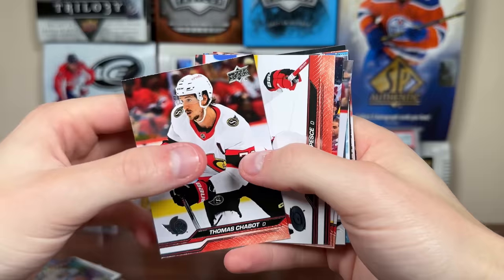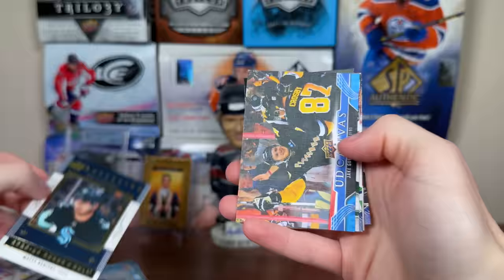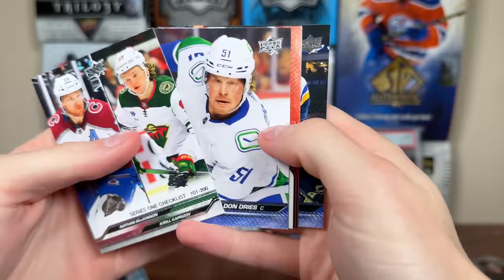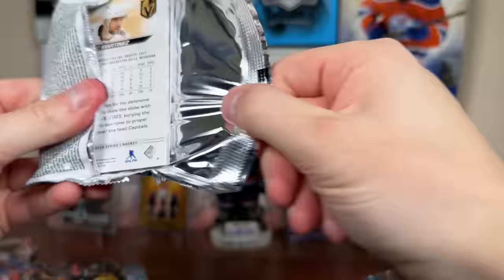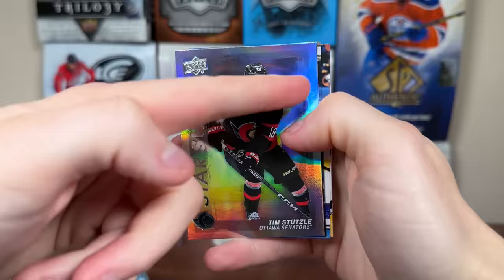We have Vasilevskiy, 285. I'm intrigued to see what they're going to do with Extended, as Extended is more known for having a bunch of random retro inserts in it. But Honor Roll Beniers. There's a Gensel canvas with Sid. More base. Third last pack of this opening. Still haven't pulled a base clear cut. Oh, jeez. As I say that, there's one right there. But there's a Stutzle Star Surge.